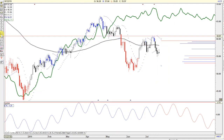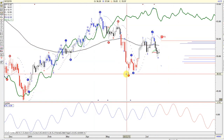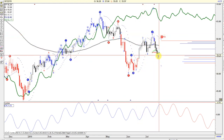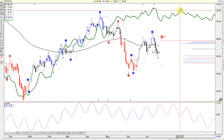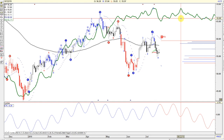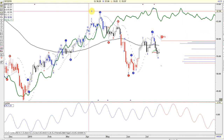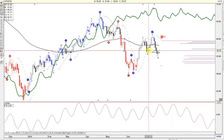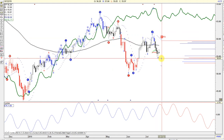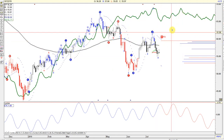So we'll see. Looking at our Elliott, you can see that we have 1, 2, 3. Maybe we're working on 4. Once we start going up, maybe we could do 5. The question is, are we going to take out 66.60, or are we going to be below it and maybe be a failed new high and then tank off, or maybe get some stops out? That's the question. 1, 2, 3, 4, and then we got to work on 5.